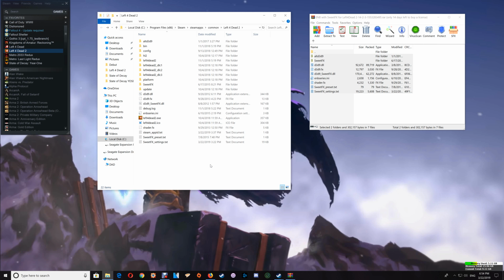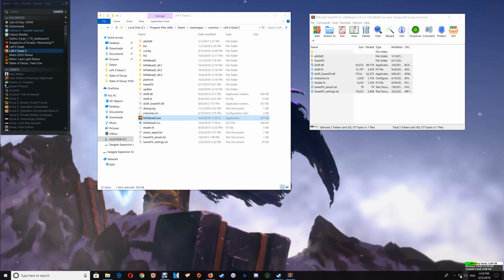Now one thing that I do like to do when I add a Reshade and SweetFX, or an ENB and SweetFX, is add my game exe to CleanMem. So you just copy the game exe here, and if you're unfamiliar with CleanMem, I will leave a link under the video here in order to install and set that up.